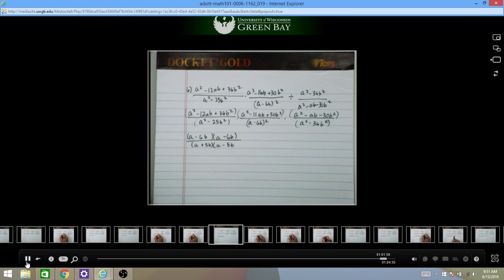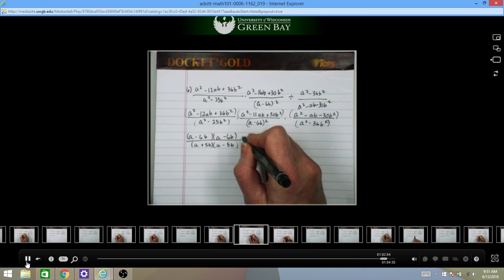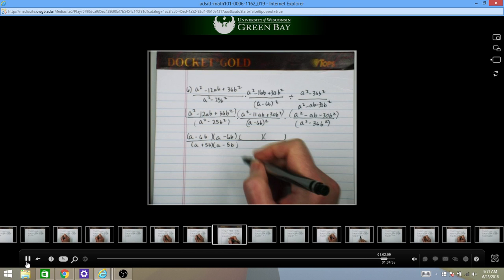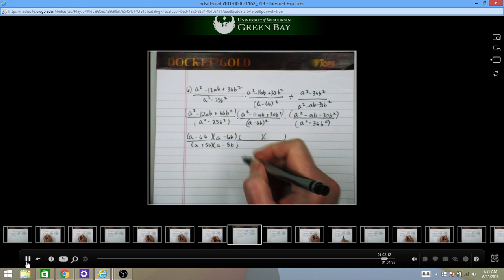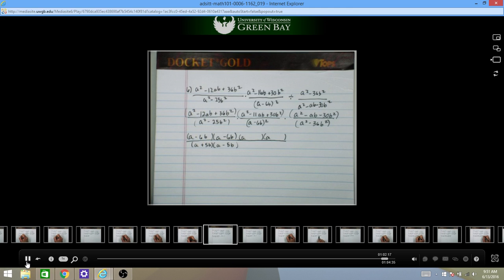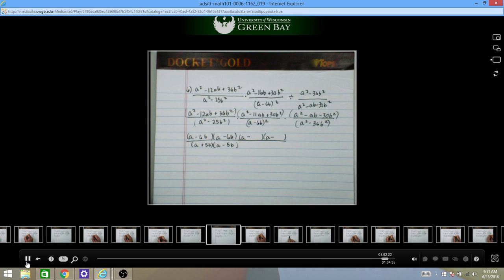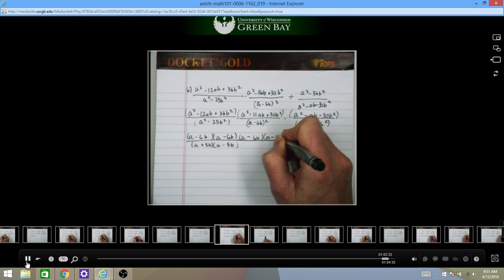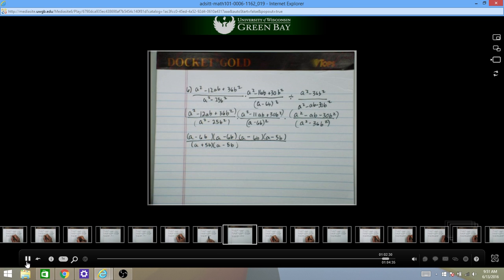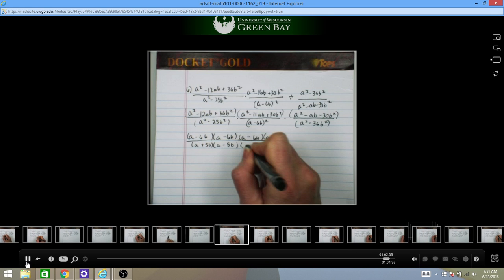And then the next numerator, we'll just extend our fraction bar now because we're going to have everything all multiplying together. We start with a squared, so a, and then two numbers that multiply to positive 30 and add to negative 11. They're going to have to be two negatives multiplying to be a positive. So we'll have 6b and 5b. And then you notice how your inners and outers, you get negative 6ab and negative 5ab, so you get the ab in there. The denominator, a minus 6b squared, we just write a minus 6b times a minus 6b.